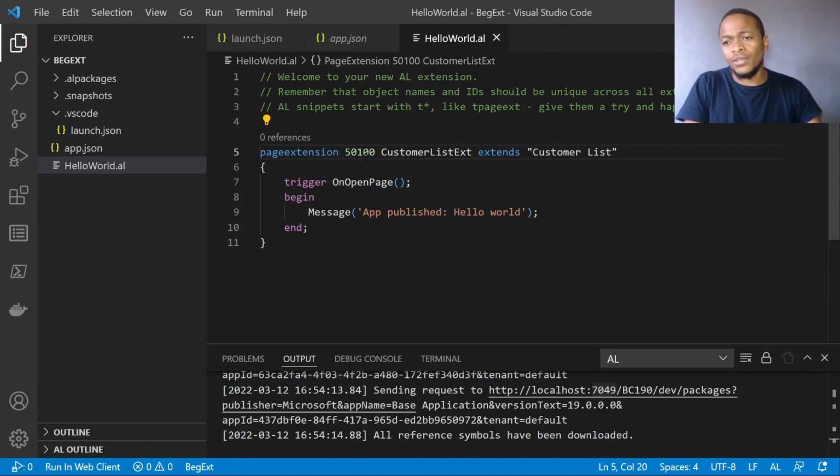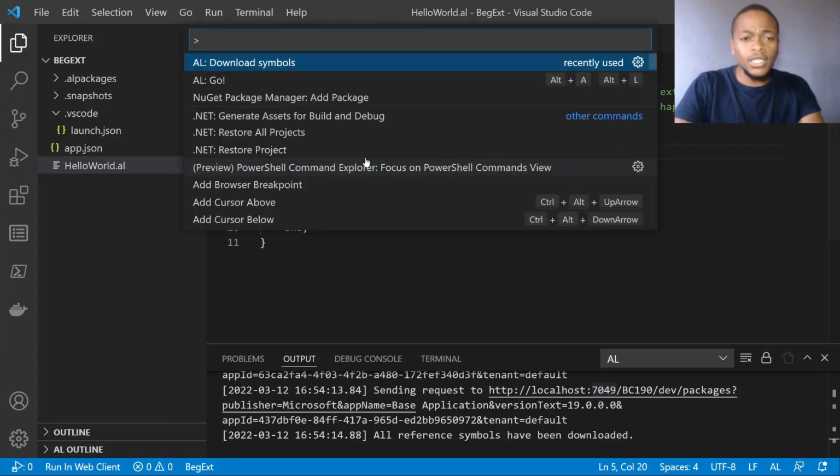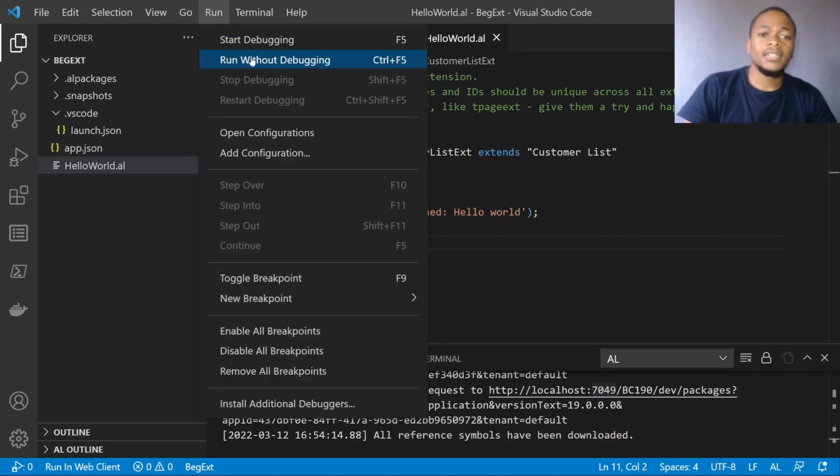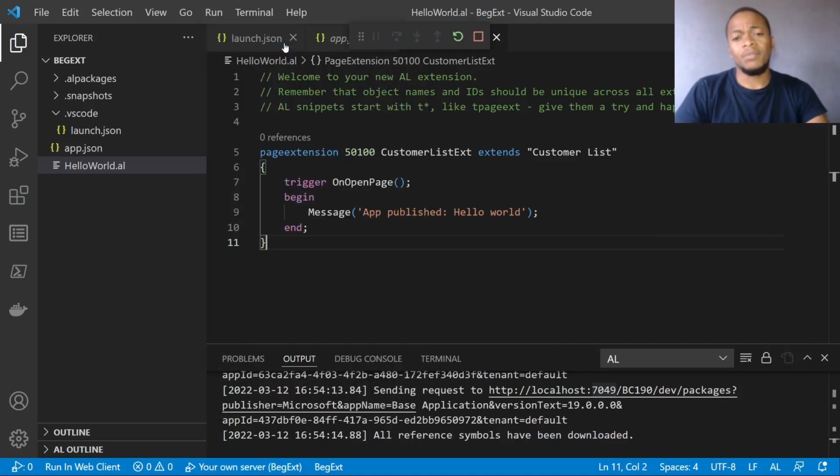You just download Visual Studio Code, install the extension for coding in AL, enable the developer endpoint, change the port that you are using, and you are ready to go. You have already set up your development environment, your local development environment for coding in AL. And what we'll do is not Control Shift P. Okay, it is just in my mind. We need to run this command. Run without debugging, but I believe F5 is better.